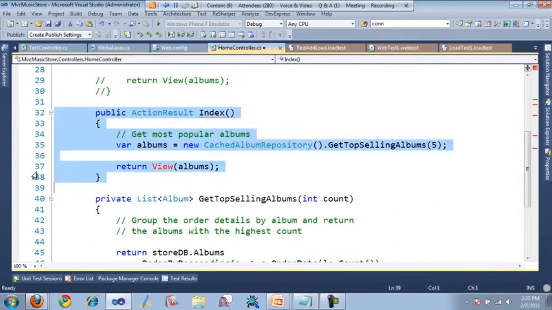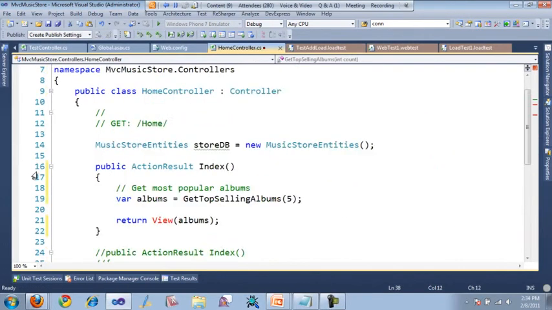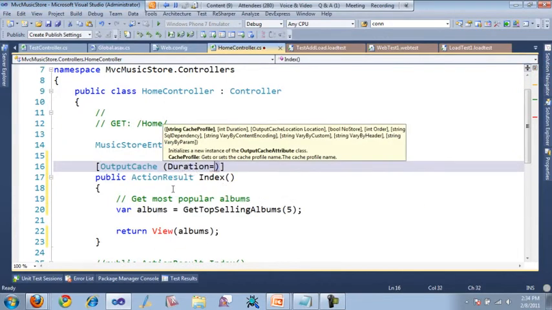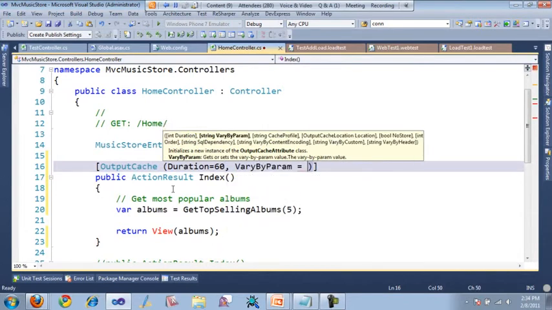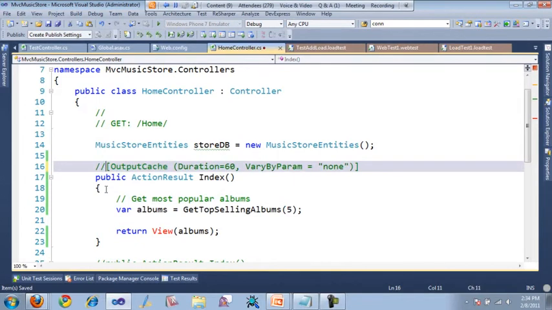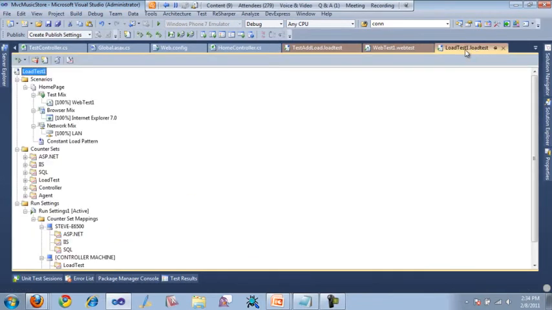We're going to comment that one out. So here's our home index, and we're going to apply output cache, and we're going to say duration equals, we'll say 60 seconds, and we'll say vary by param equals none. Now with that in place, if we run our load test again, actually let's not put that in place. We'll do it once the load test is running. It's more fun that way.